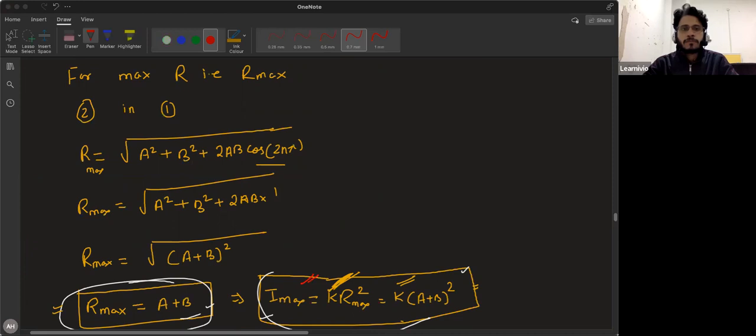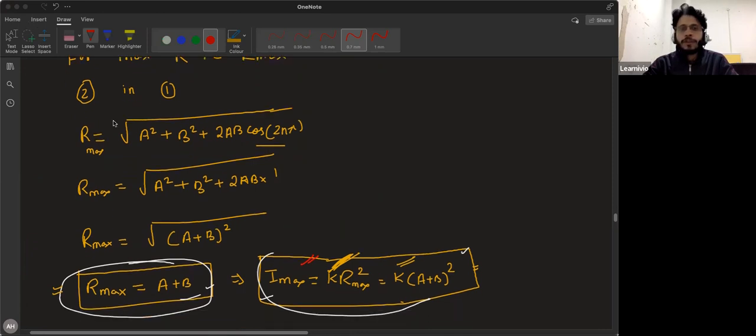Sir, the formula which we did down, in which terms was it actually? Sir, this is for a plus b. Yeah, this is in terms of a plus b, means in terms of individual amplitudes. That I1 and I2 is in terms of individual intensities. I1 is the intensity of the wave from the first source. I2 is the intensity of the wave from the second source.